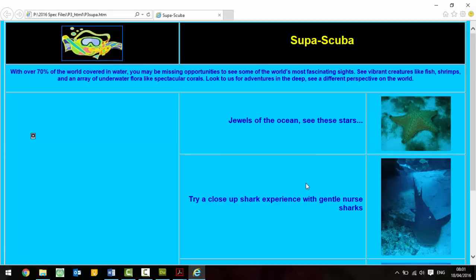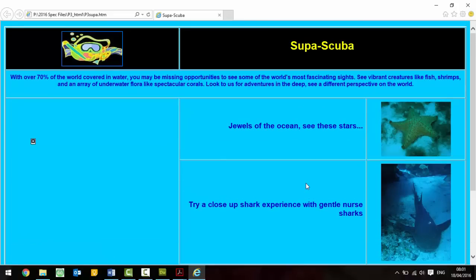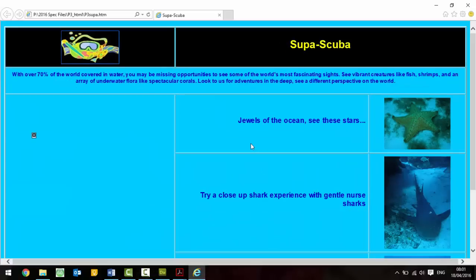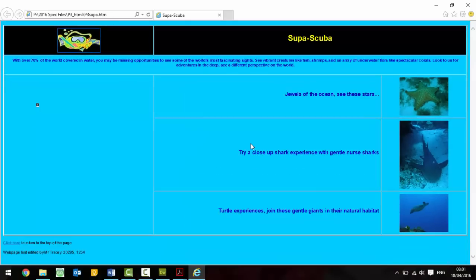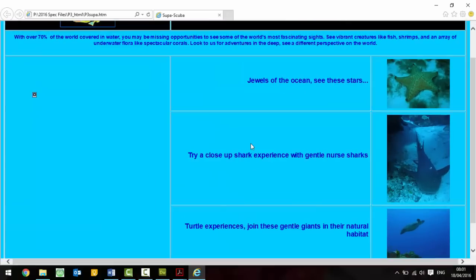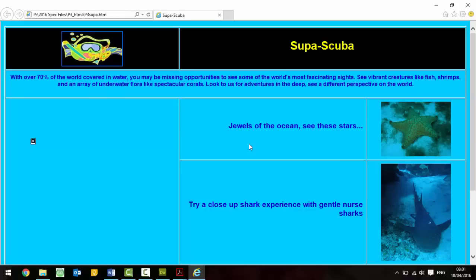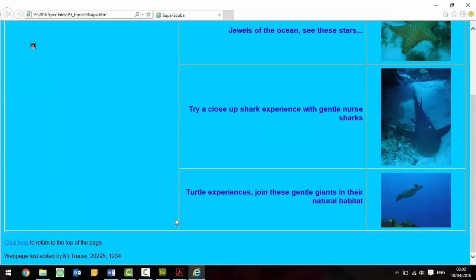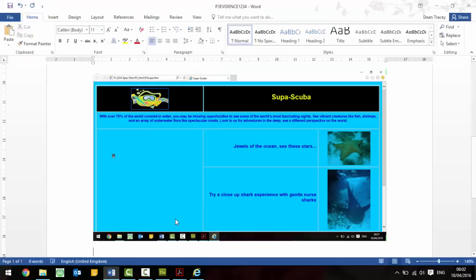Because we can't see this at the bottom, what I'm going to do is do 2 print screens. It doesn't say to do that, but it might not be a bad idea. The other thing you could do is perhaps zoom out, but it makes it look a little bit too small to read. So we'll do 2 print screens. There's print screen, paste that there, and then just to be on the safe side, I'm going to scroll down and do another print screen.